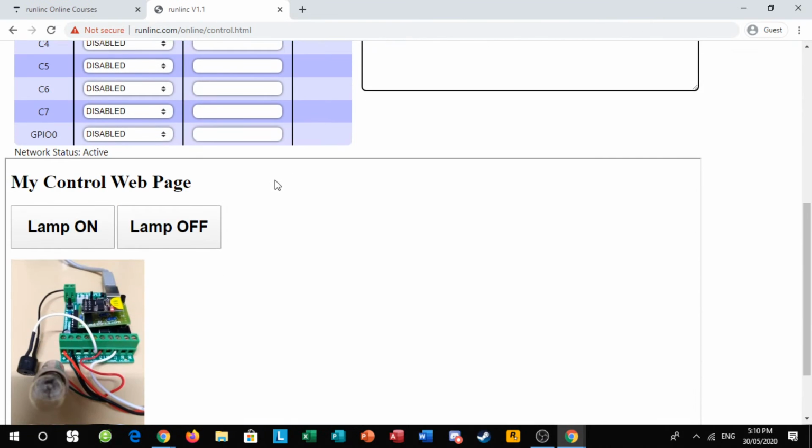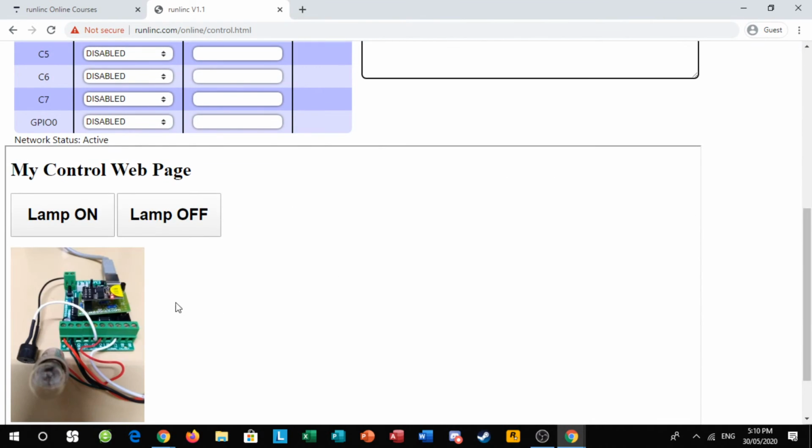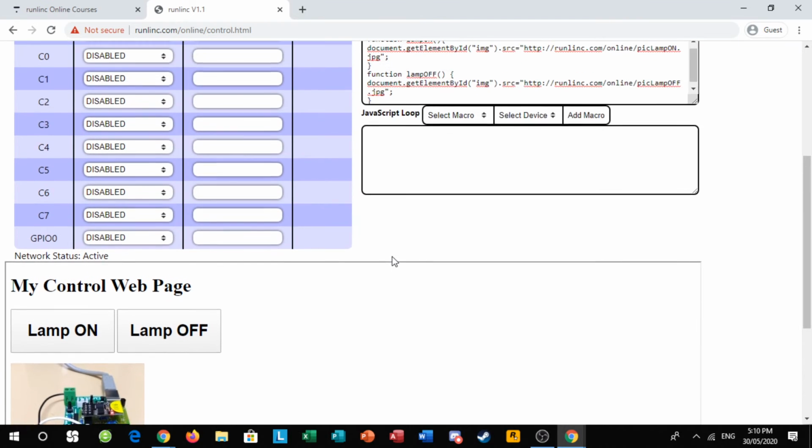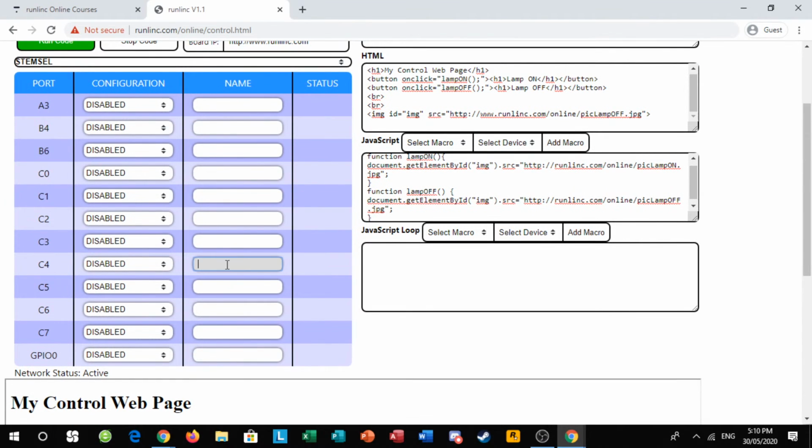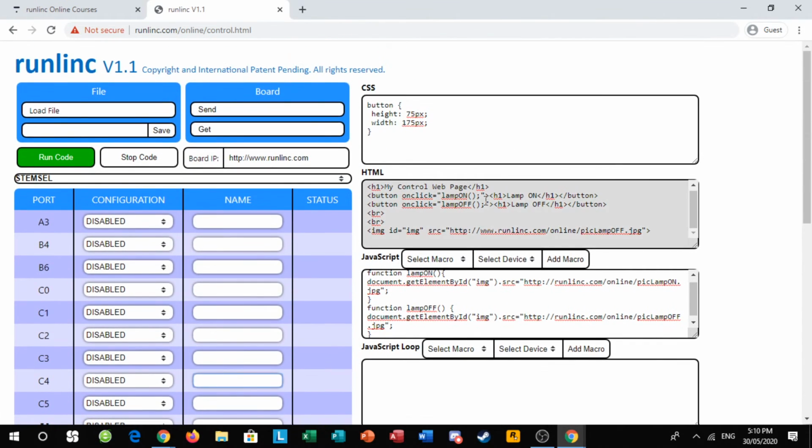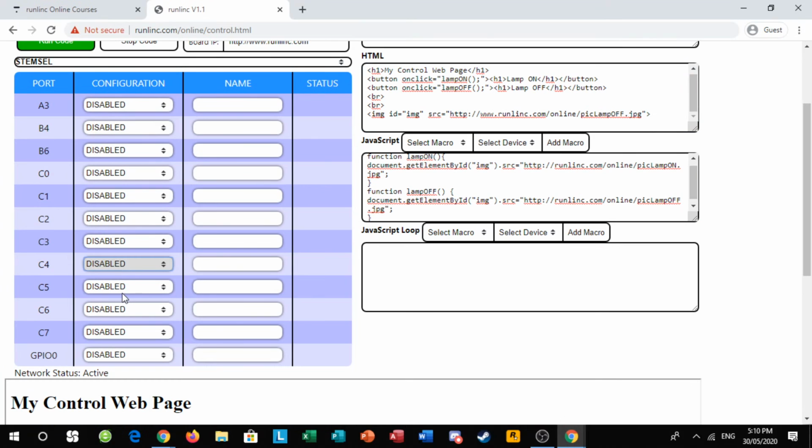For example, instead of having an image here, add, for example, a board in Australia, and we had a lamp connected to C4. Then we'll just do the button on click, and then replace it with C4, so that it will turn on and off the lamp connected to C4 from across the world.